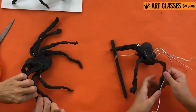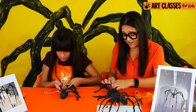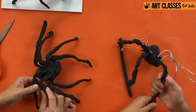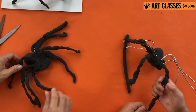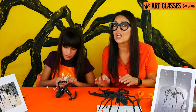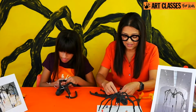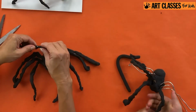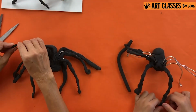Okay, so I'm getting all my legs covered by pinching around. It's really important that you get that clay wrapped around. So I seem to have clay on all my legs, but now I'm going to check each one of my legs to make sure that I've really wrapped around and that I don't have any silver showing. So if I have silver showing, like right here, I can either pinch it together or I can add a little piece of clay there.